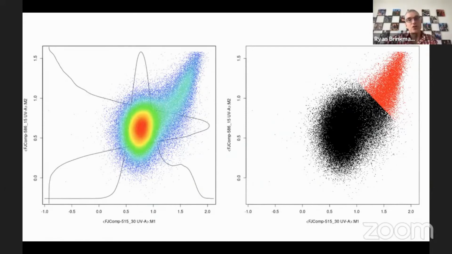Now, in the game, we don't actually show them what the markers are, because that's not important to draw the gates. And biologically, you may actually want that tail to be combined with that population, because in your biology, you think they're all the same. There's reasons to believe that maybe it shouldn't be, because we can expect populations to have a normal distribution, and that looks like something else is going on.